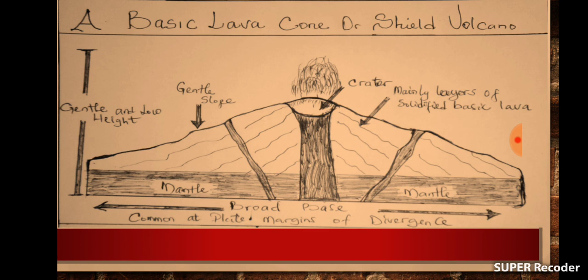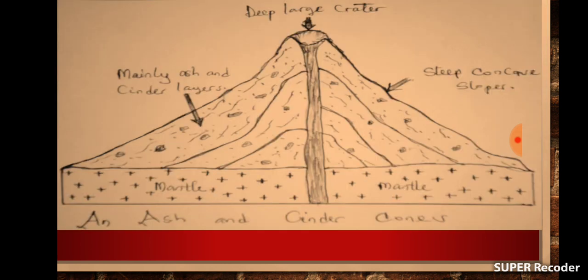The next type of volcano we are going to describe is the ash and cinder cones. Ash, just like the ash we get from the firewood kitchen, as well as cinders, refers to broken rocks which are broken down into pieces due to the high temperatures. These are very violent eruptions that occur which send out boulders, broken rocks, volcanic bombs which go up above 40 meters high in the atmosphere. Before returning, they scatter and split into smaller rocks, what we call cinders, where they fall on top upon the ash.